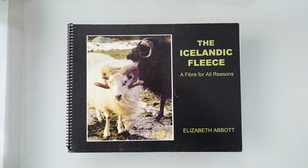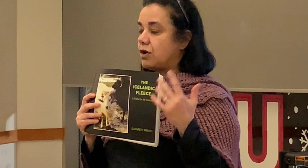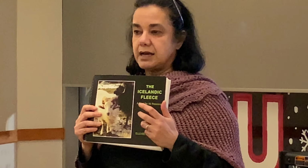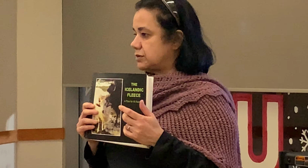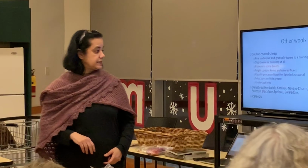She said, you don't have to buy it just for me. And I said, no, I want to have it. And I'm so happy I bought it. Because I was reading, and she talks about all the aspects of the breed. I hope there were more books like this from other breeds. Because she tells you about history, economical facts about Iceland, but also she talks you through how to spin the fibers. So it is a very nice book.